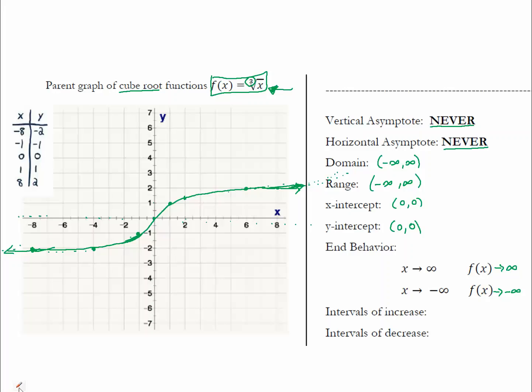How about intervals of increase? Well, let's sketch a little ant. And remember, the little ant starts all the way on the left. There's the tail. The little ant's going to start walking, and what's the little ant doing? It's increasing. It's climbing. You see that? And it's going to climb forever. So the interval of increase will start from -infinity all the way to +infinity, and there is no interval of decrease.